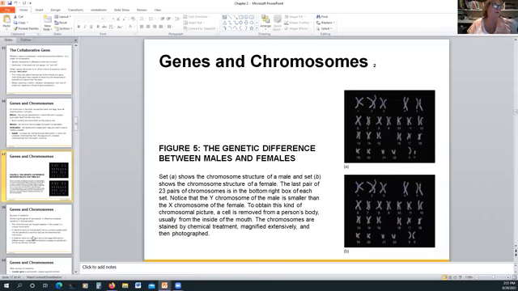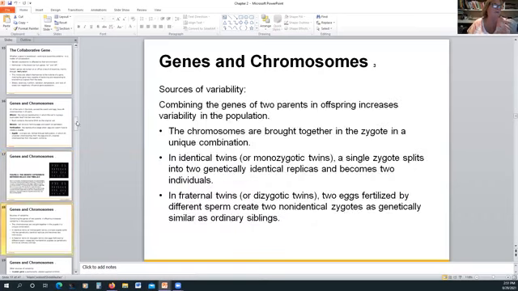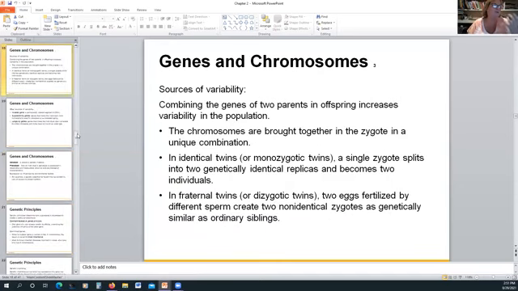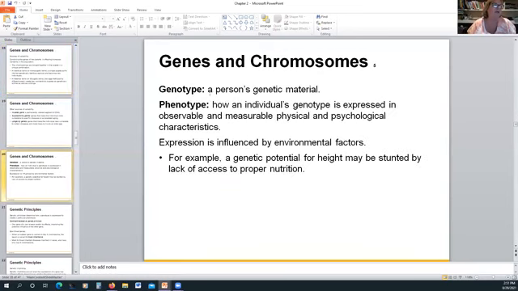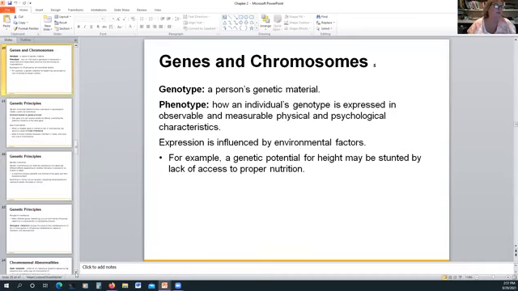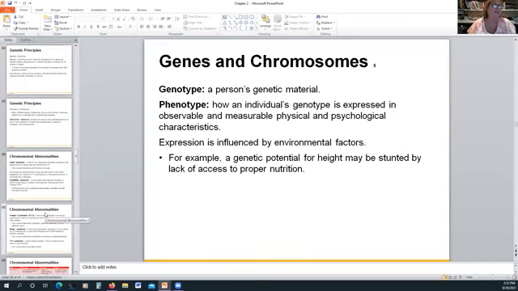Okay, so this is how, if people want to specifically try for a boy or a girl and they are doing things in a doctor's lab, they will find the sperm that is carrying the Y or the X, depending on what they want, and that's what they will fuse with the egg. So genotype, what is your genetic makeup? Phenotype, what do we see? If you have a gene for brown hair and we see it, it's a genotype and it's also a phenotype.